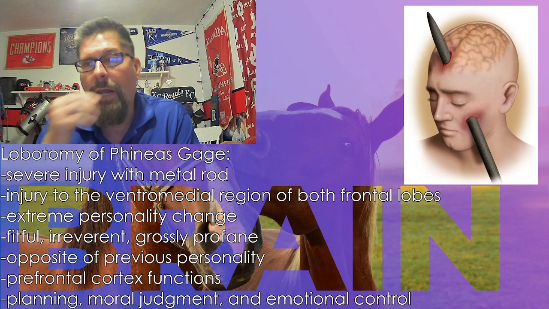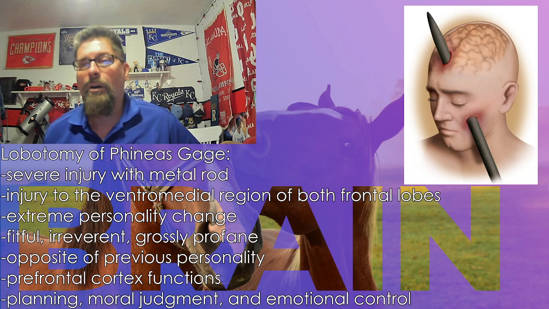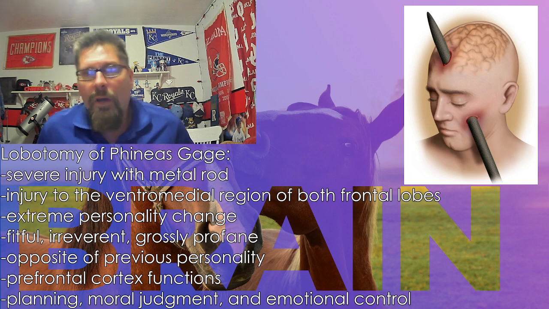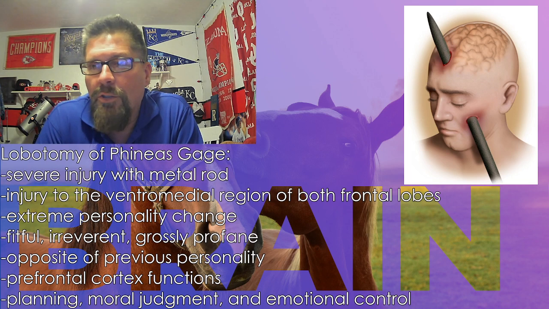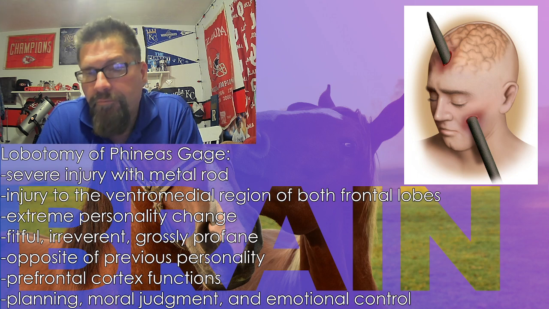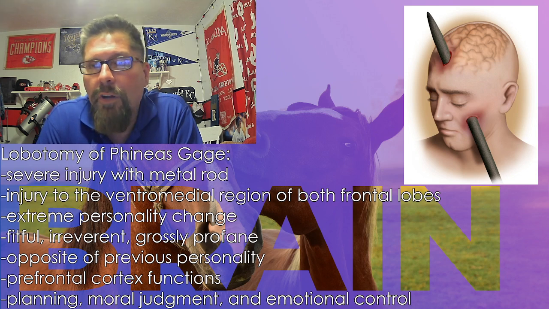A famous one that we're going to look at now is Phineas Gage, and obviously that's a colored cartoon computer generated image. But simply, it was a work accident and a steel rod, as you can see, went through his upper cheek and into his brain. And when that happened, the person that Phineas was after that was completely different.